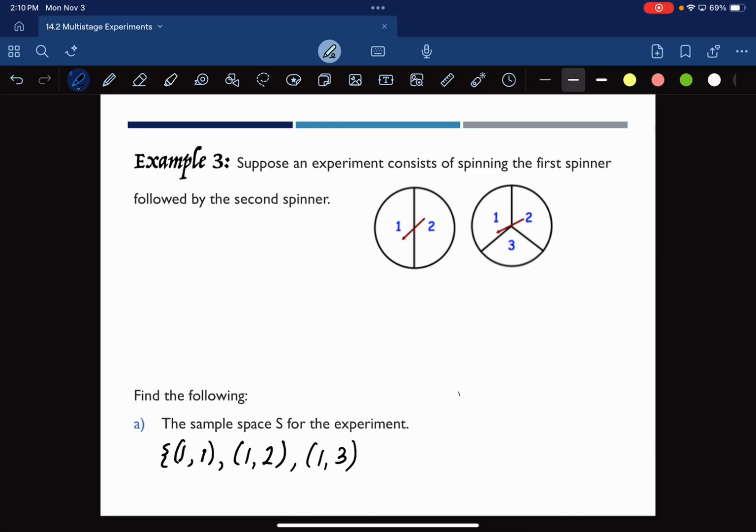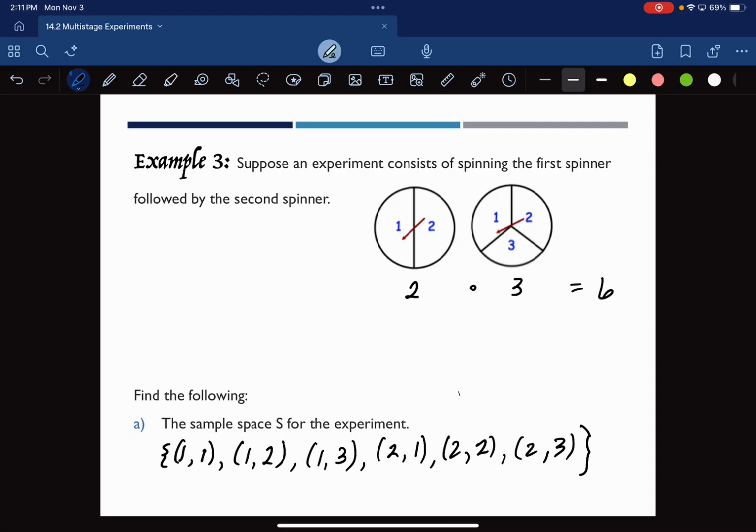But I could also do the number 2 on the first spinner and match that up with the number 1 on the second. Or the number 2 on the first spinner with the number 2 on the second. Or the 2 on the first spinner with the 3 on the second. So there are 6 outcomes that can happen when I spin this, and that should sort of make sense because there are 2 options here and there are 3 options here, and 2 times 3 is 6. Make sense? I'm going to have 6 different things in my sample space.